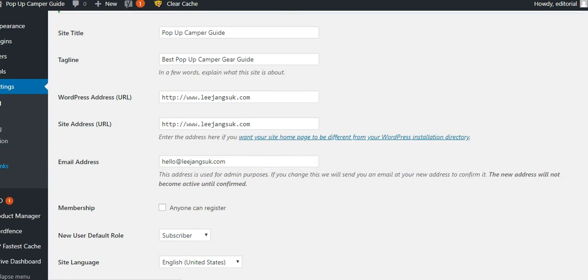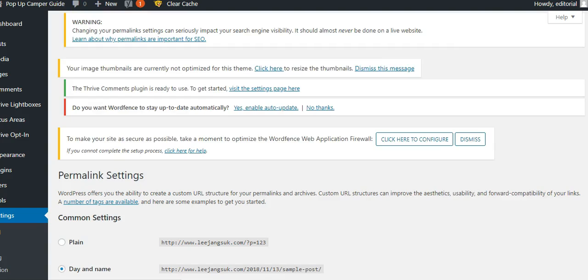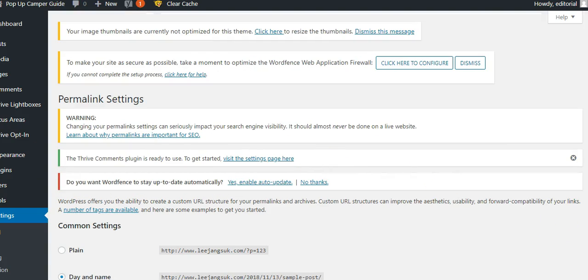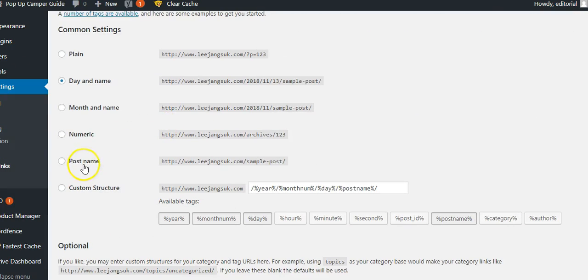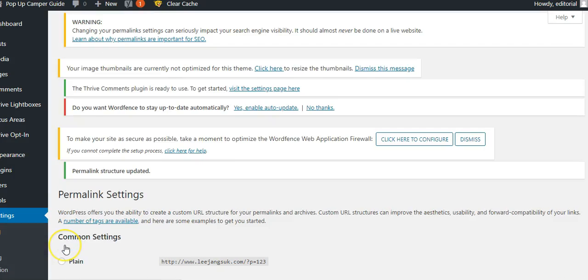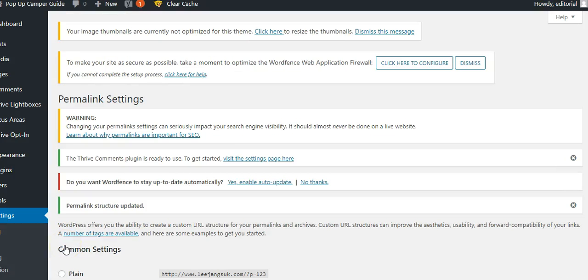I'll go into permalinks, make sure that I change here. This says my articles would appear according to day and name, but I don't want my articles to have that, and I'll save that. That's it, guys.